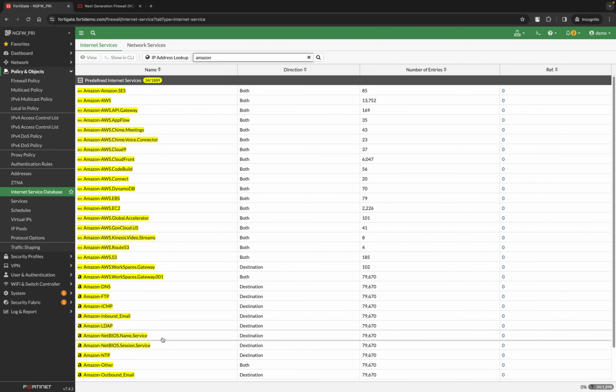I just select them and add them to my rule. That's it. This is really useful if you need to work with an application-based rule, where your rule definition comes from an application or application ID.